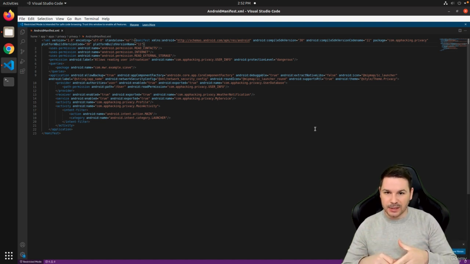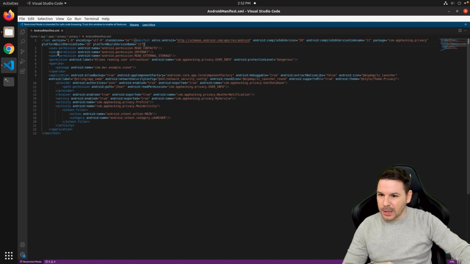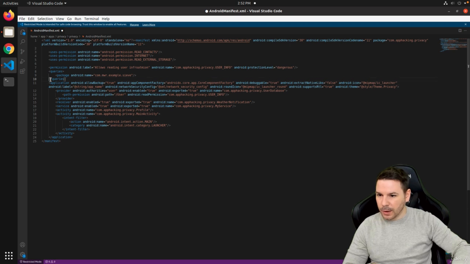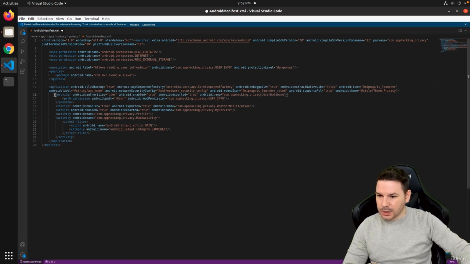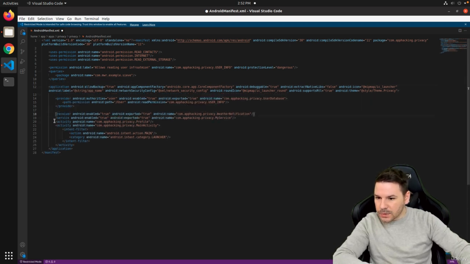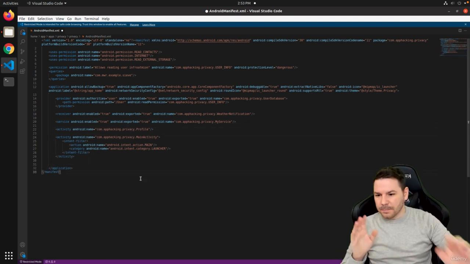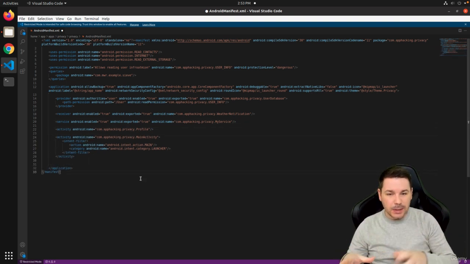Let's split it up a little bit and then let's take it to the graphic tablet, okay? So we split it up over here. We've got a uses-permission tag. Here we've got permission. Here we've got some queries. Here's an application tag, provider, receiver, service. You can see we've got a lot of stuff in here. I mean, this is as much as we need during this course.